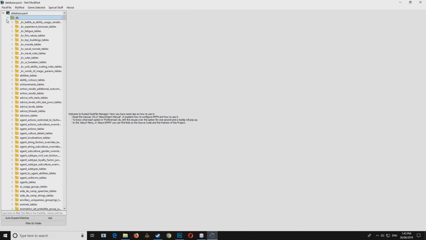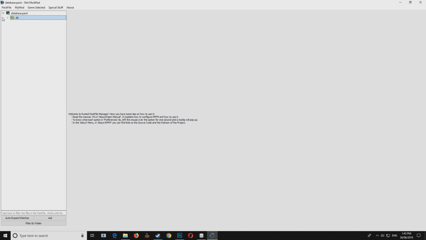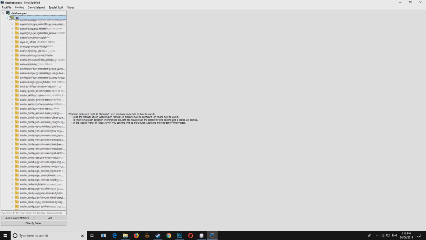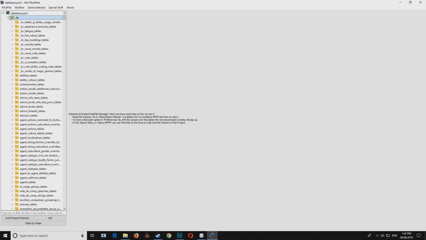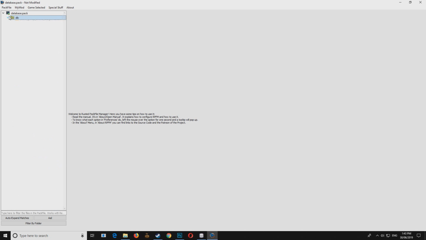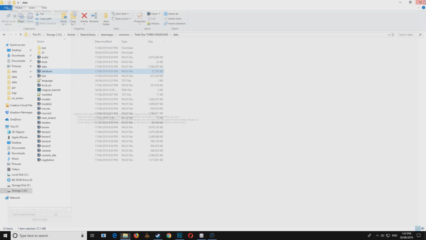And this is very helpful when it comes to updating your mod, because you can use a program like WinMerge or something which compares files, and then you can just compare the entire database from the previous version to the new version. You can see every single line that has been changed, and that is hugely helpful when it comes to updating your mod. I have a tutorial on that, exactly how to do that with WinMerge. Feel free to have a look at that.